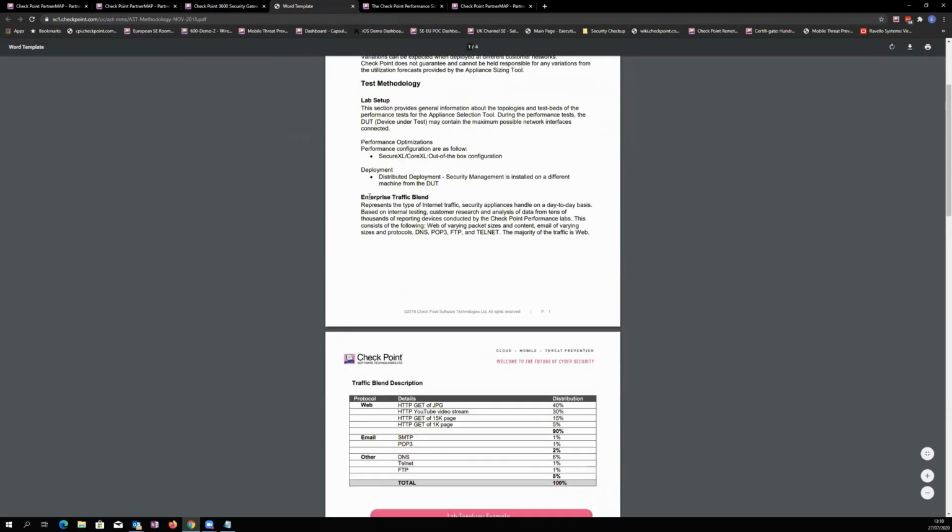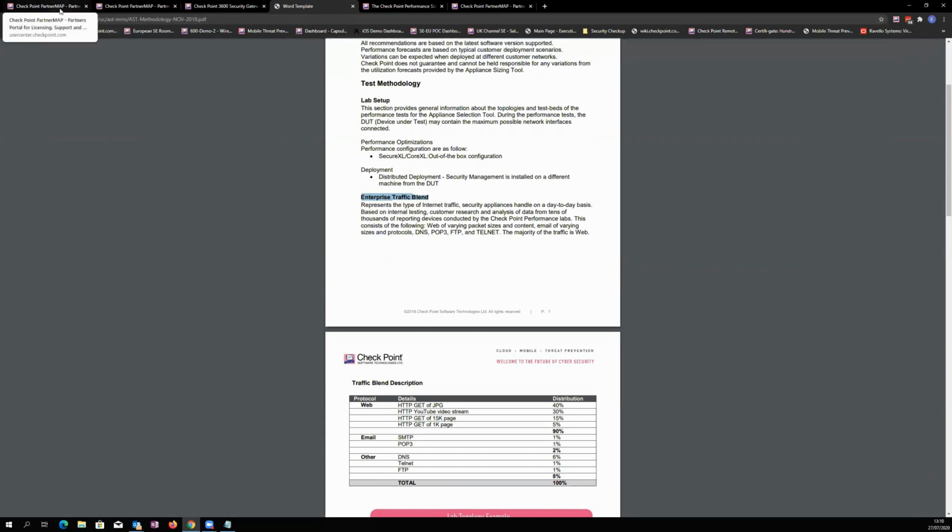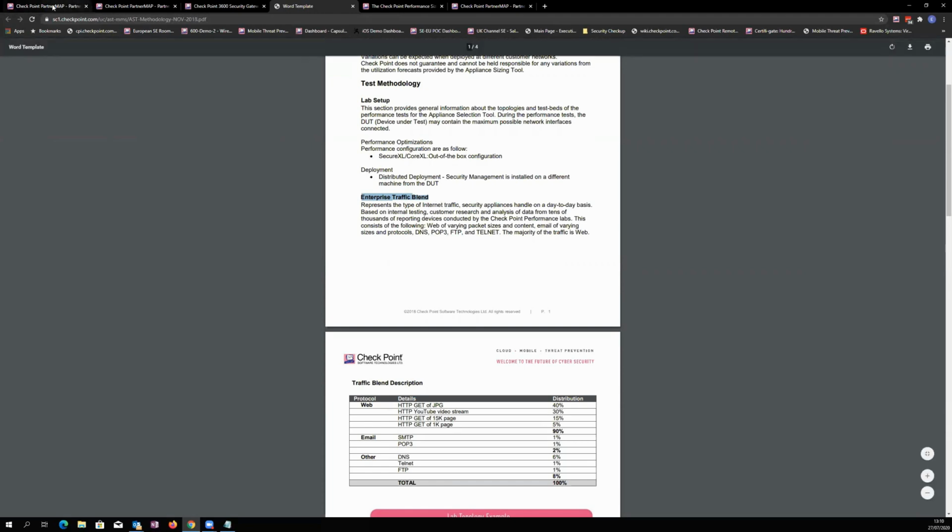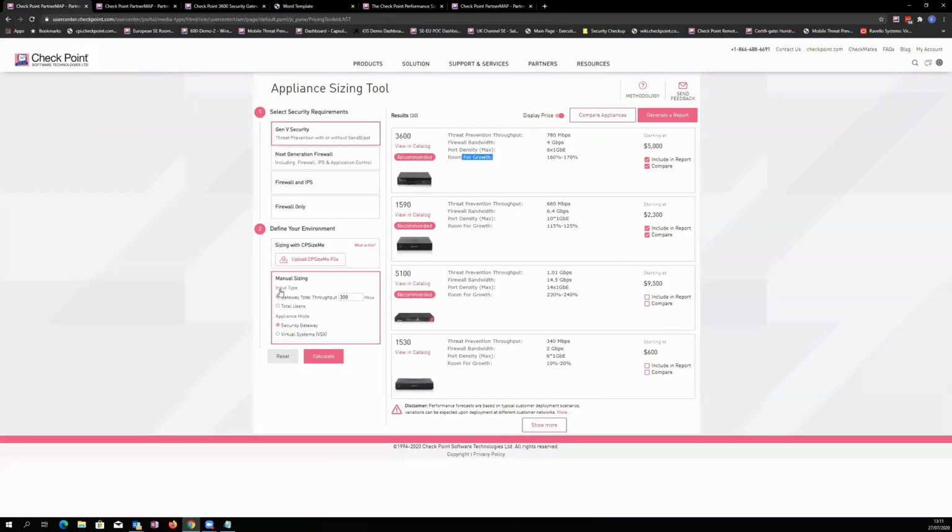We're talking about generally what we consider to be an enterprise traffic blend to ensure as close a match as possible for customers. Again, there's always going to be outliers. There's going to be customers that are looking at specific scenarios or specific types of traffic. And if we have to get into the nitty gritty at that, we can. We do have support from our HQ in terms of looking at some of the advanced sizing techniques that we need to do.